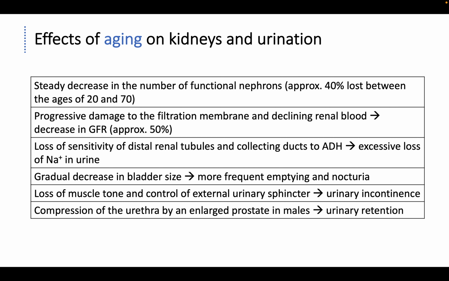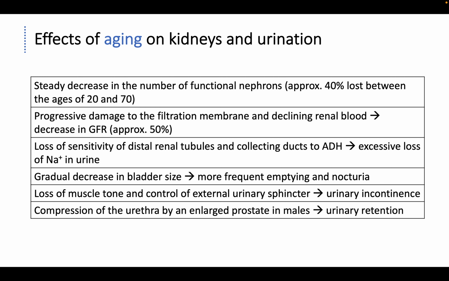The size of the bladder may atrophy, may get smaller, and so you're unable to store as much urine, so you have more urinary frequency, and so you also may have nocturia, which is having to urinate at night. You can lose some of the tone of the bladder, as well as lose tone of some of the muscles controlling urination, like the external urethral sphincter, which is under voluntary control, so you can have urinary incontinence.